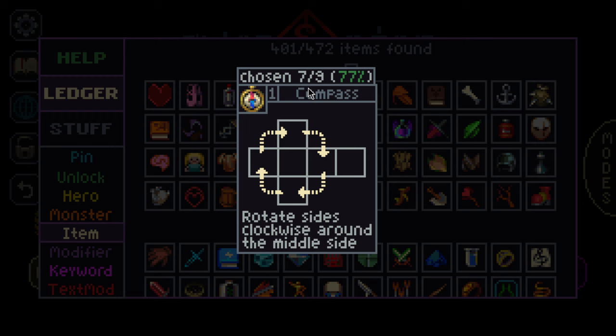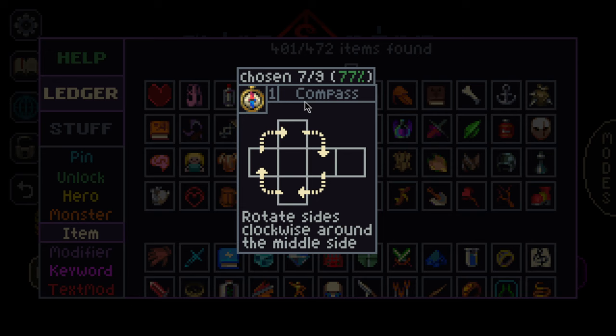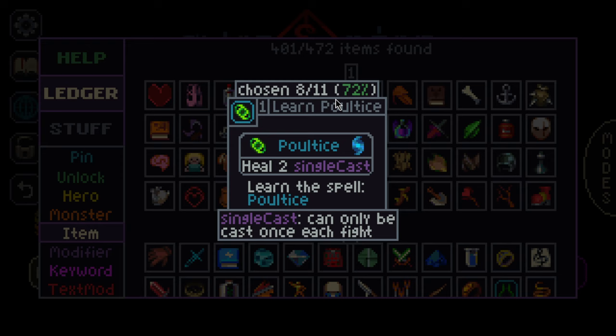Compass, it's just a side mover. It's fine. I don't tend to do anything too crazy in particular with Compass. The big one you can do if you hit multiple ones is you can combo it with Basilisk Scale to move the plus three out. But generally speaking, I think Compass is whatever, pretty much. But, you know, side moving is good. Having the ability to move sides around is very strong, so it ends up high on the list.